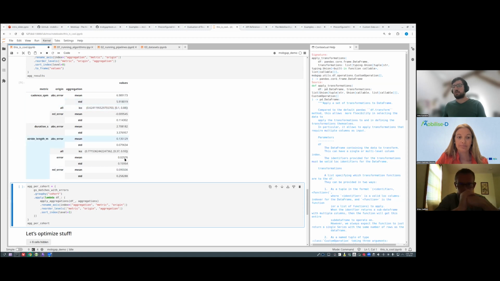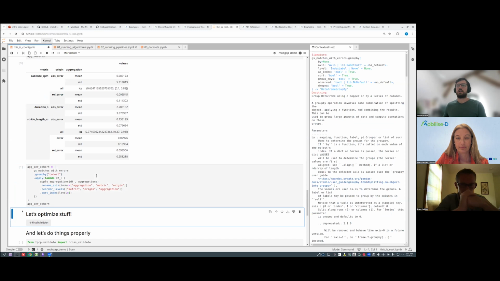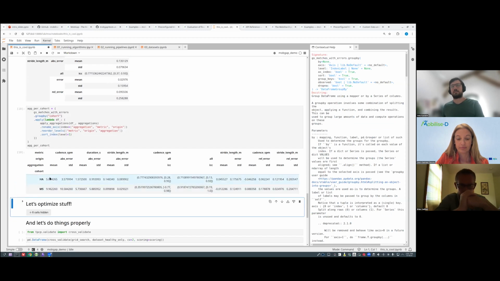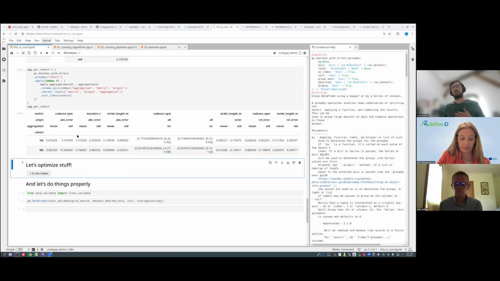If I don't want to aggregate over all of that, again, we are working with pandas data frames under the hood. So I just throw group by cohort in between, and I get a value for healthy adults and MS separately. If you did a validation like that, you know that this can be quite difficult, right? And usually, because it's so difficult, people don't really attempt to go into more detail to do a lot of more elaborate things. But because this took like 50 lines of code, I think we have the confidence to go a little bit further and to do something a little bit more complicated.